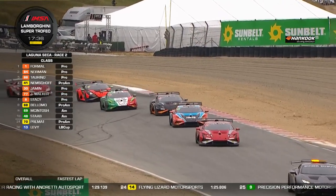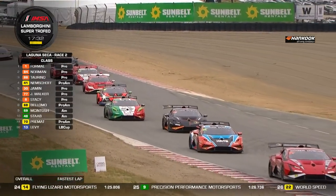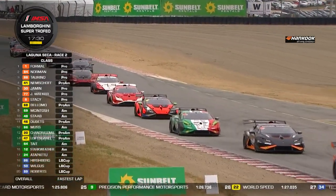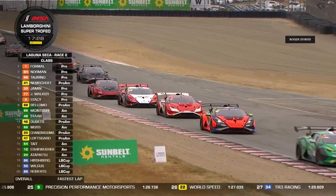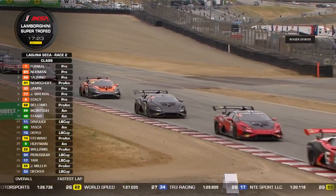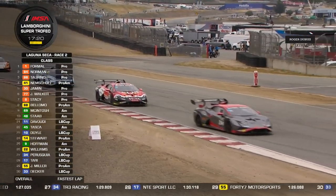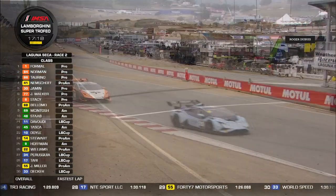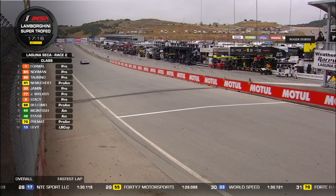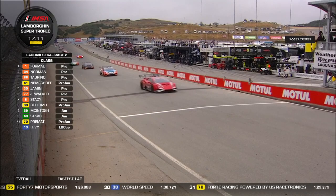That was Carter Williams, who's actually lapped down in the number 22 car. The local driver from Clovis, California, making his debut this weekend in not only Lamborghinis but also in sports cars in general. All his career so far has been in open wheel cars, quite a bit of it in Europe for young Carter Williams. Really good young man. He made a nice clean pass there. Slade Stewart tucked it behind him, and all of a sudden he's assaulted from behind. That's the way I take it, and I don't think I'm going to change my opinion.